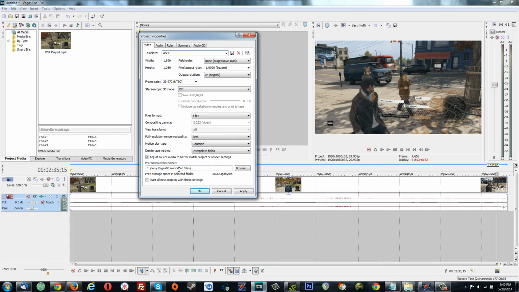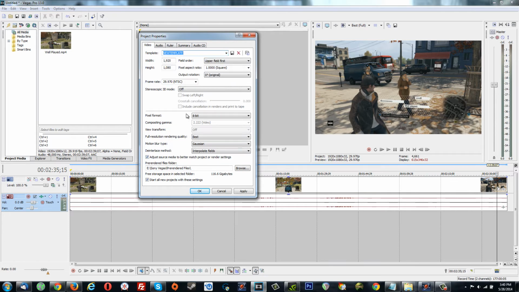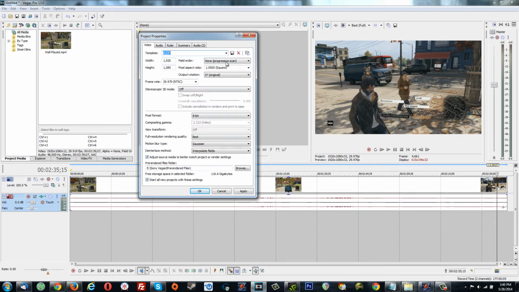Keep that in mind. You can change this location to whatever you want. Start all new projects with these settings, apply. And then you can save the name to whatever you want, right? So new template was the one that I think we created in here, and I had that other one. But yeah, so these are all the settings that you want to have for your project.